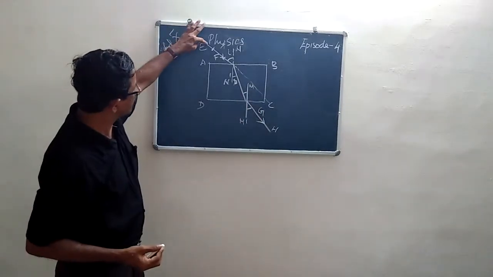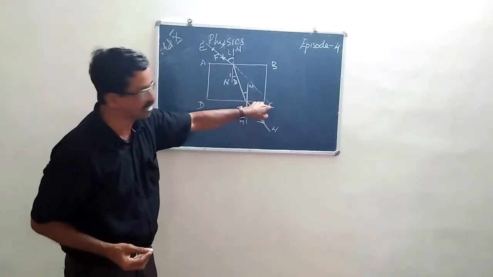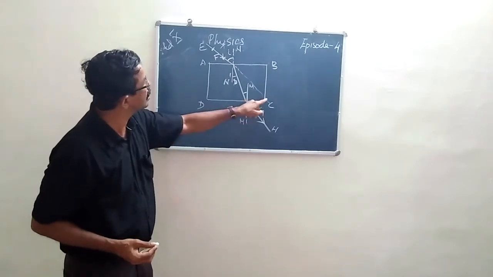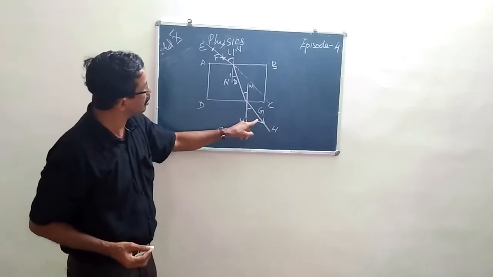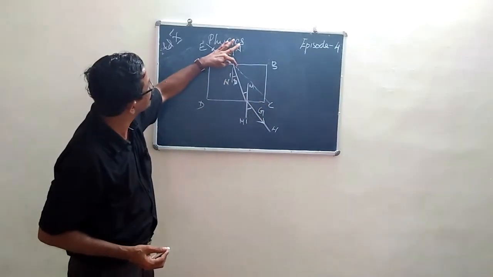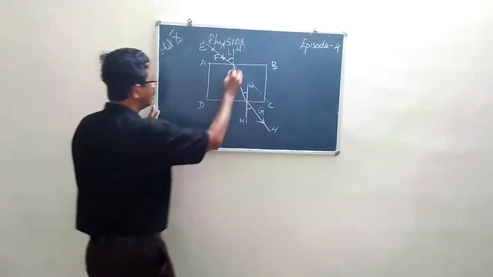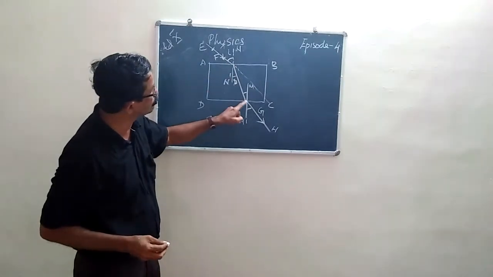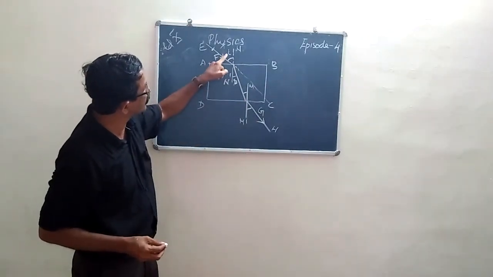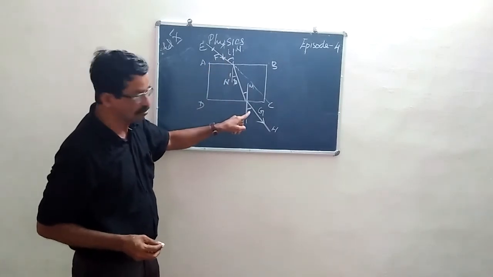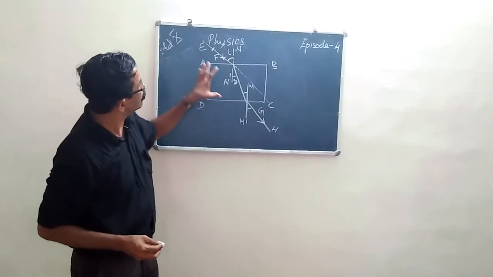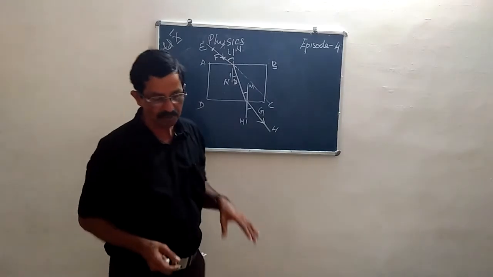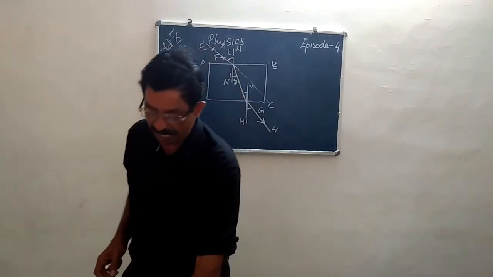But you see, actually this incident ray should go through this way, but this one is now traveling like this. Now these two are parallel. This incident ray and this emergent ray are both parallel. But the direction of the ray changes at the point where it enters from air to glass and also from glass to air. Whatever is the angle of incidence here, that must be the angle of emergence here. These two are equal. So you can find out refraction through a glass slab by using this activity.